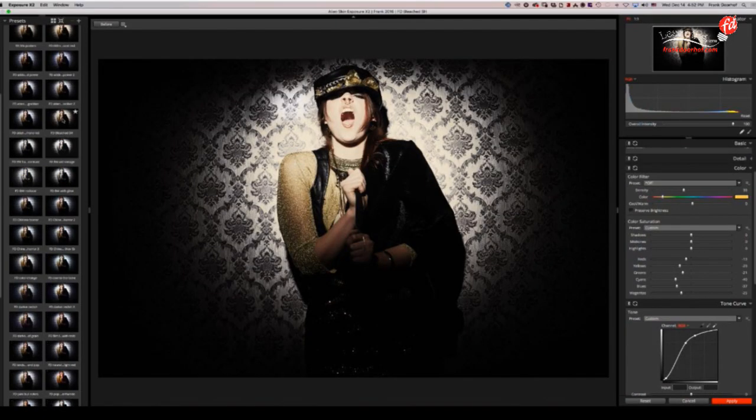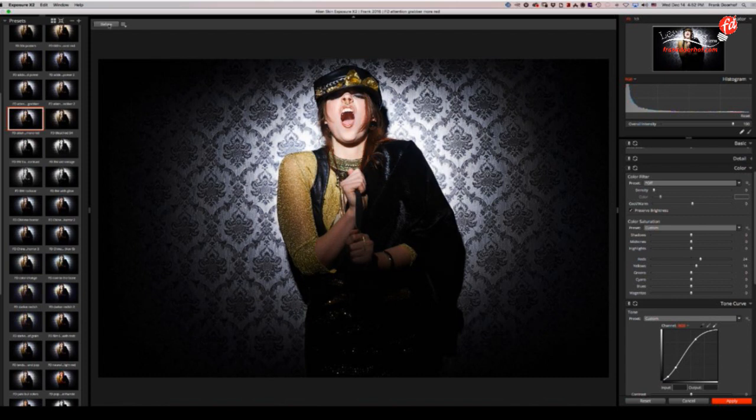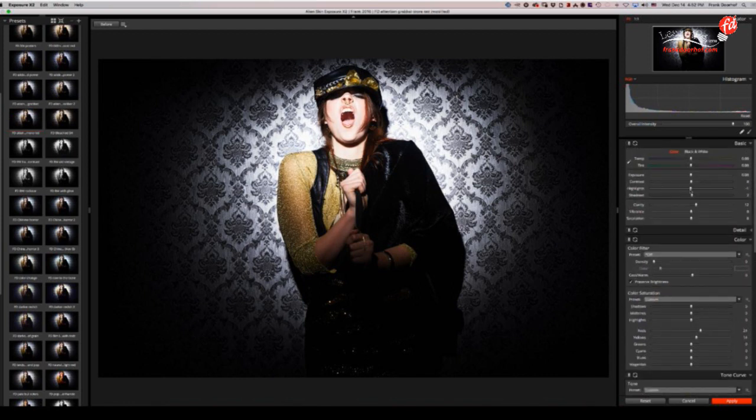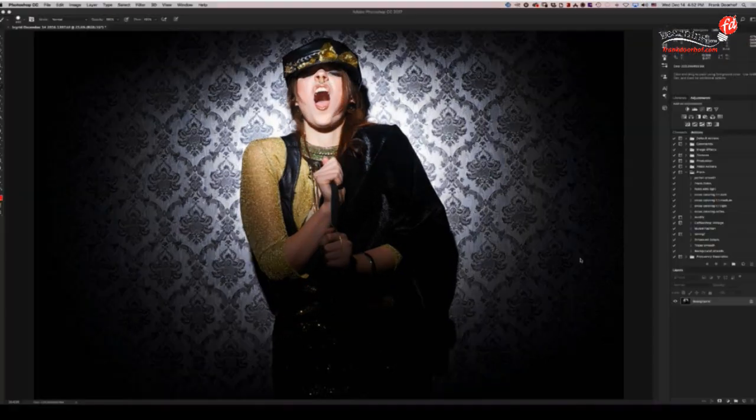Okay, let me see which look I like. I actually love this one. Just gives it a little bit more bite. There we go. I'm losing a little bit of detail here, so what I'm going to do is add just a little bit of highlights protection. Oops. Turn that back just a little bit. There we go. It's very, very subtle, but it just gives me that extra bite, that extra punch in the image that I really like.